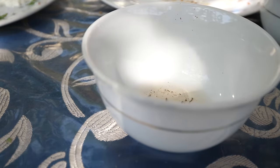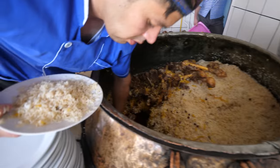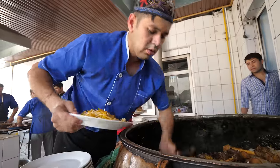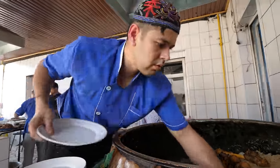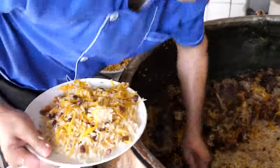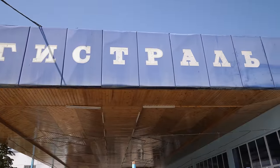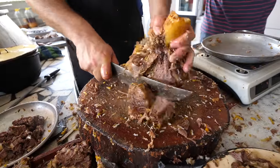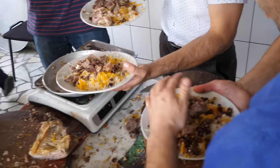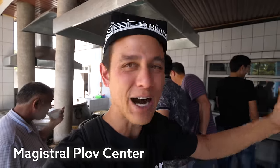As I've learned since being in Uzbekistan so far, there's one dish that tops them all. It's the national dish of Uzbekistan, and every city you go to has a slightly different, or even completely different, variation of the dish. It's one of those dishes that you cannot say you have been to a city until you have eaten. We're here to eat Bukhara style plov, and it's cooked in these giant copper kettles.